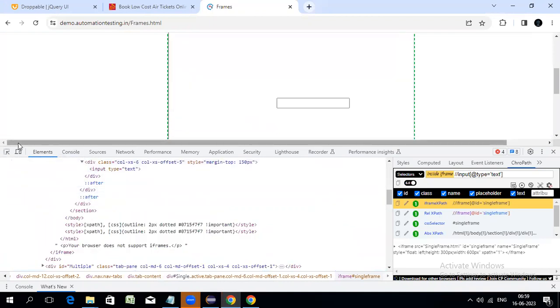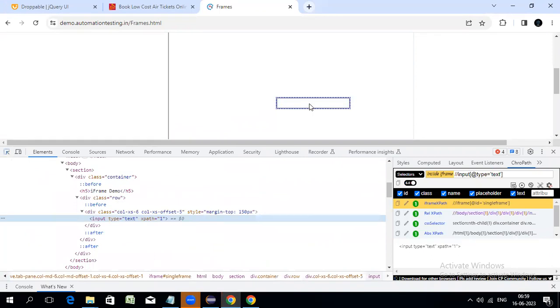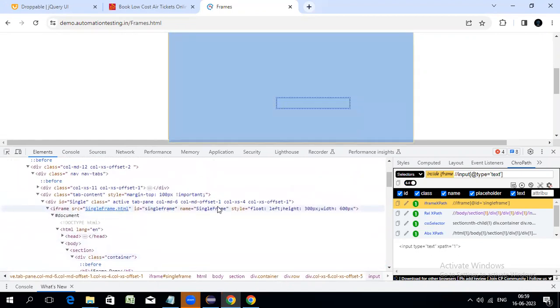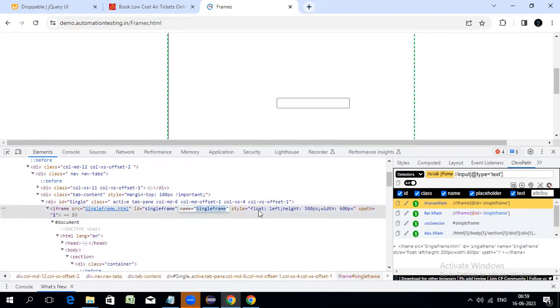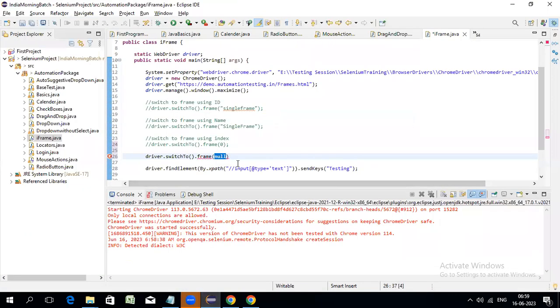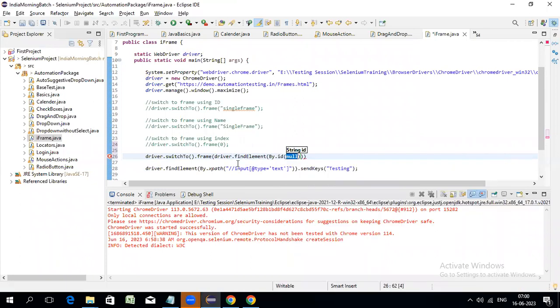For example, there is some other value, assume, because here we are trying to find the frame, right? So the frame has ID and name. In future, if there is some other value also, no problem, you can directly give that. For example, I will write iFrame, the web element. We have an ID, so we can use that also. So we tell the driver, web element means we start from driver dot find element by dot ID.